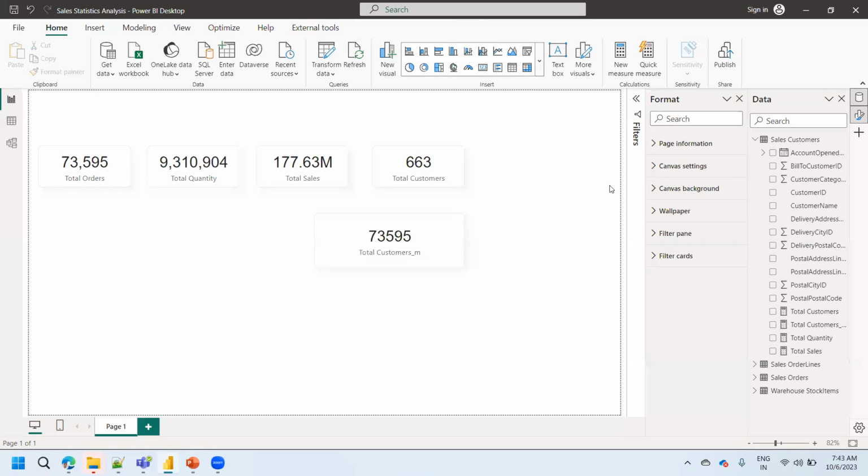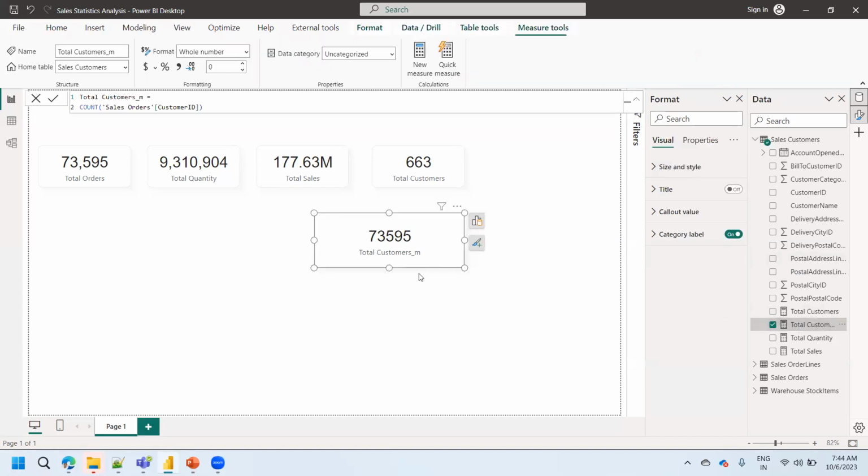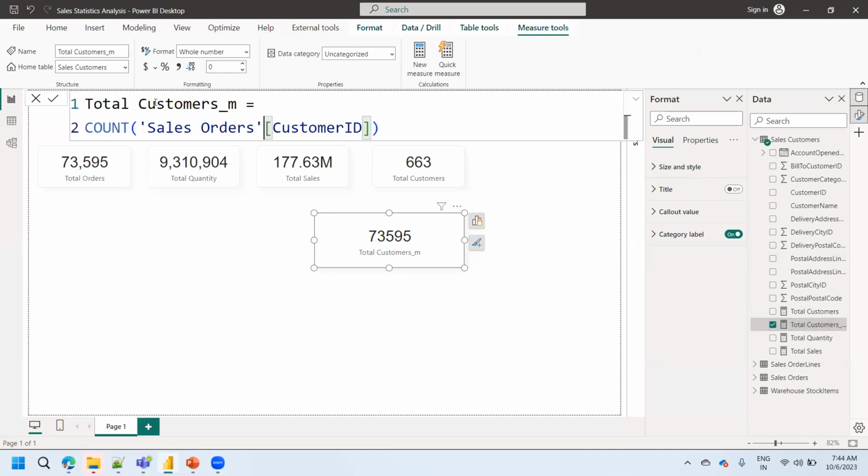Common mistakes. I just want to share these common mistakes with you. From the sales order table, we have the customer ID, so I picked that particular column, customer ID column from sales order table. I got this output 73,595. Good. So how can we get rid of these duplicate customers? Can someone please help me? How can we remove these duplicates? What is the function? We already worked on the best practices part. Here it is just a count. It will include the duplicates as well as the normal sequence numbers, customer IDs.